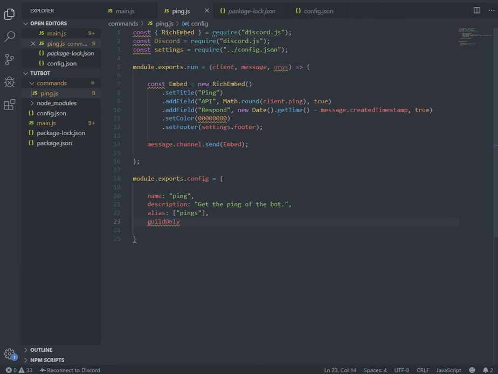And is this guild only? True. You don't actually have to specify this, as it's not really that necessary. What we could also specify is the usage actually. So usage is gonna be just ping, and then we're gonna have who has access to it, which is gonna be members. No, which is gonna be everyone.